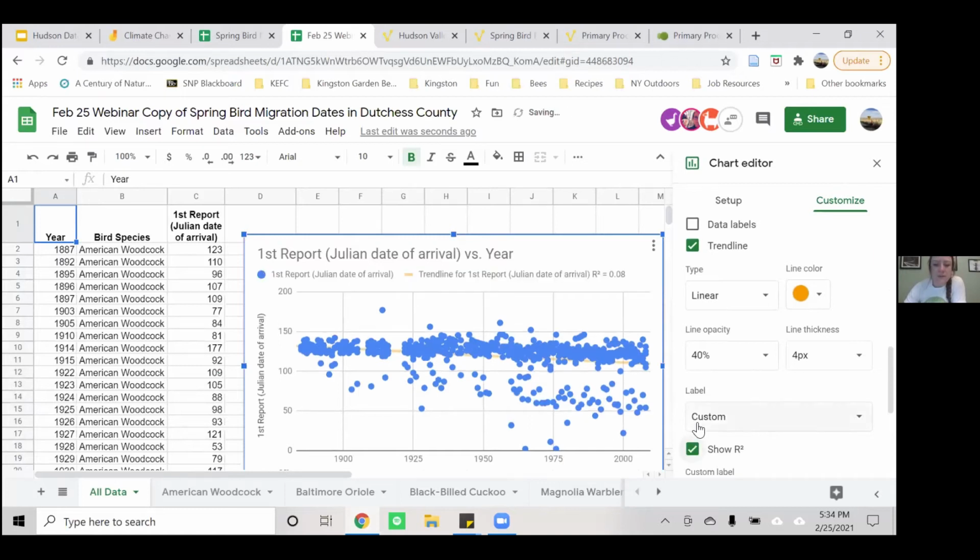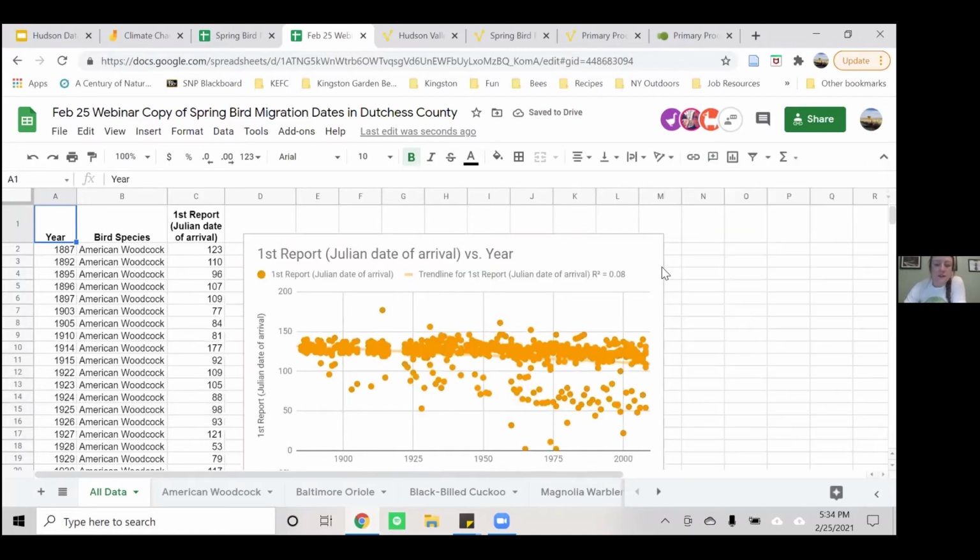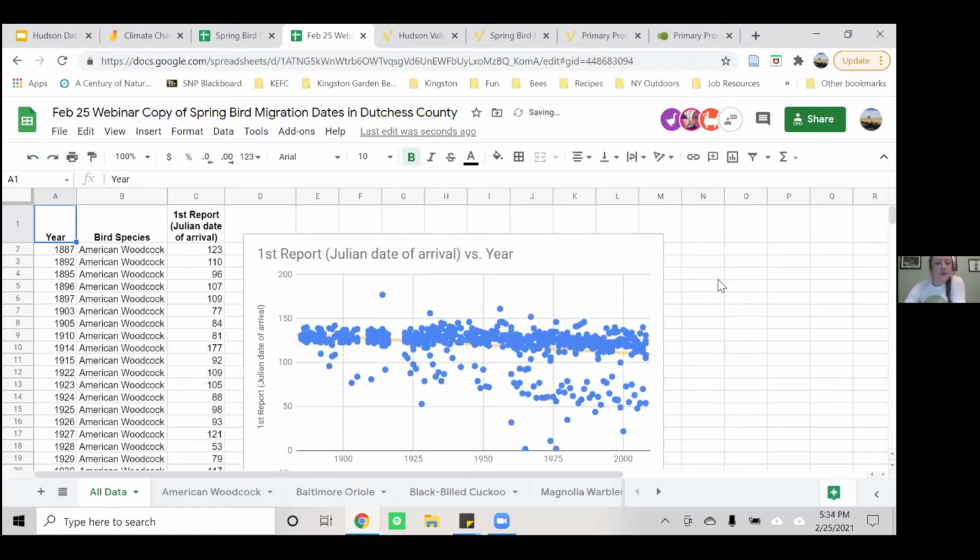Okay, and I'm going to put a little bit of stats on there. Okay, so now what I have is a graph of all of these bird sightings over time, and I have a trend line. I'm sorry, Cindy, that it wasn't your line graph, but the way these data were set up didn't want to do that for me. And I don't know about you, but what I see is a mess. Do you all see any trends or anything really observable in this graph?